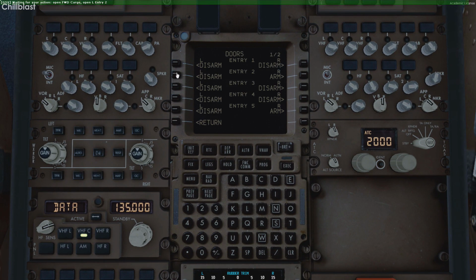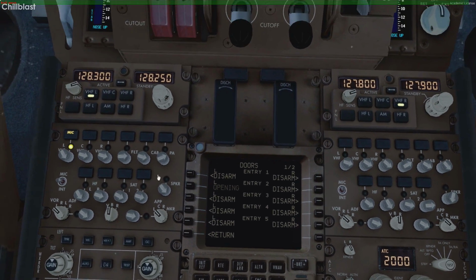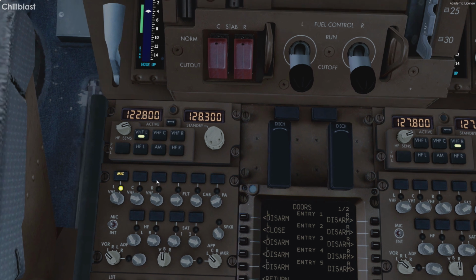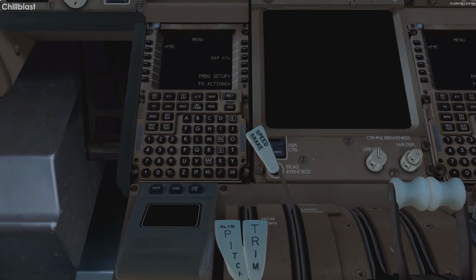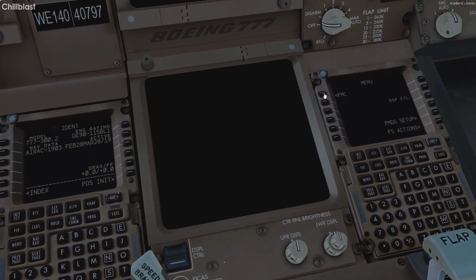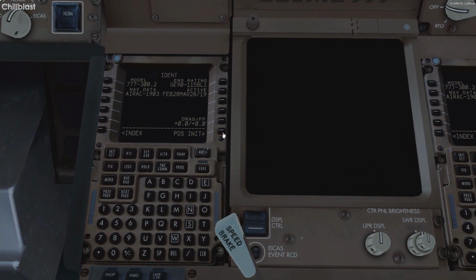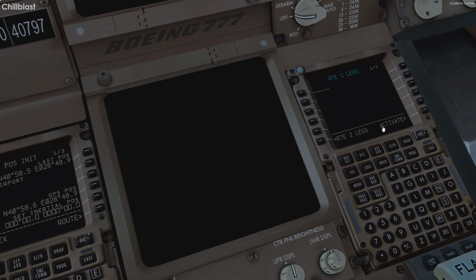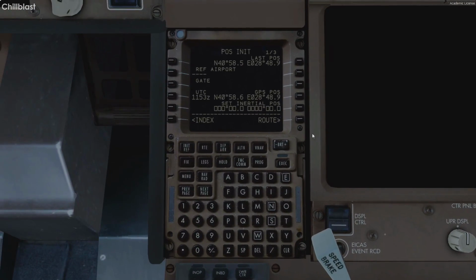We can see the FMCs. We can disarm entry number 2, open up these two and arm, turn those two on. Just getting used to putting in Unicom, because one day I might go into some full flight videos. That'd be nice. Right, pausing it on both of these and going to the legs page on that side. That'll pretty much stay on the legs page for the whole time.